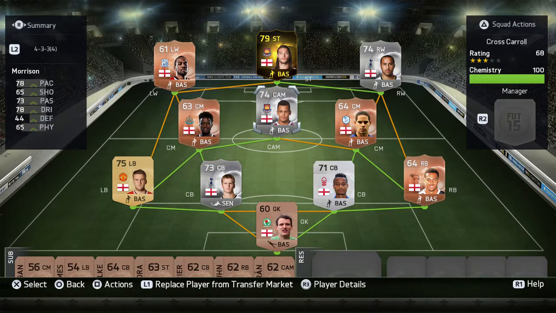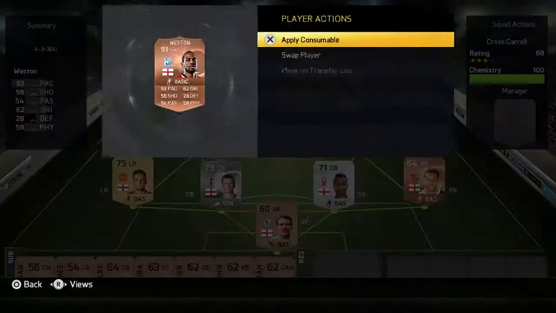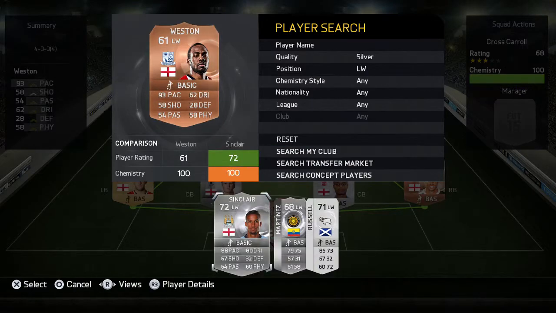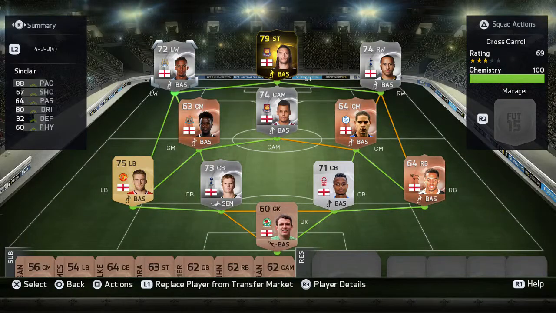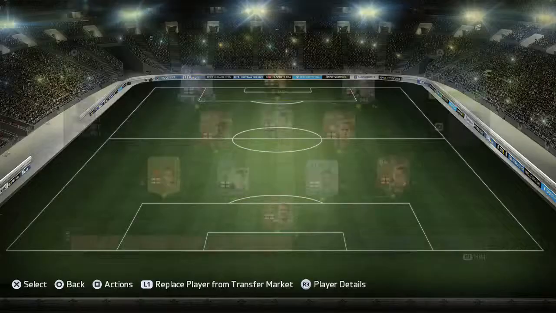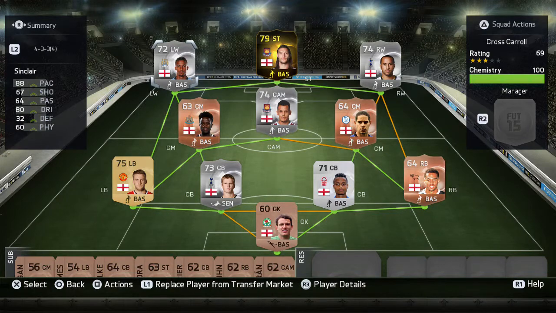And the last player we're going to upgrade is the pace monster Weston. He had pace, but he didn't feel so good. So we're going to upgrade him to Sinclair, who has got 4 star skill moves. And he looks pretty good. So this is the team we're going to use in the next game. So let's get into another game.